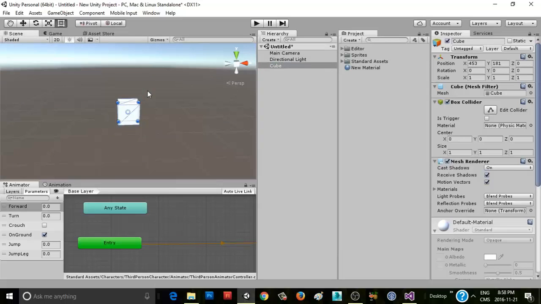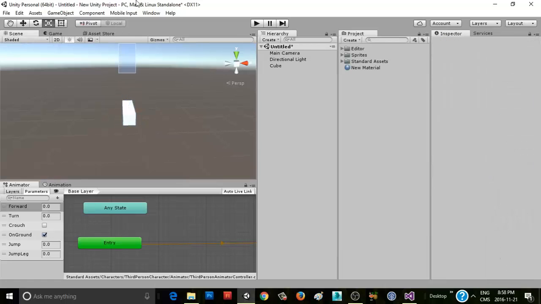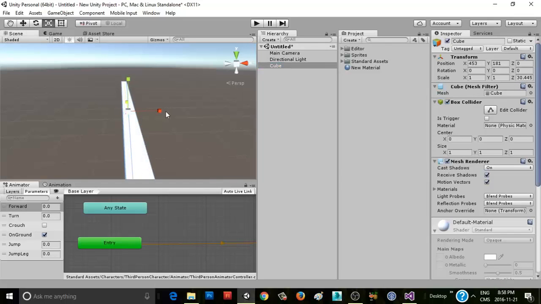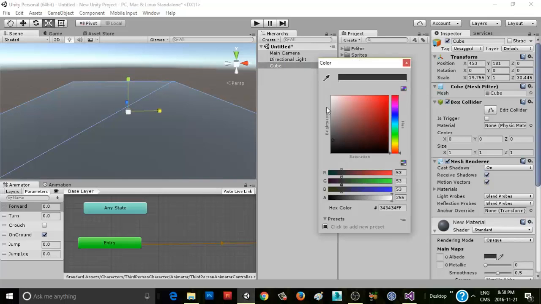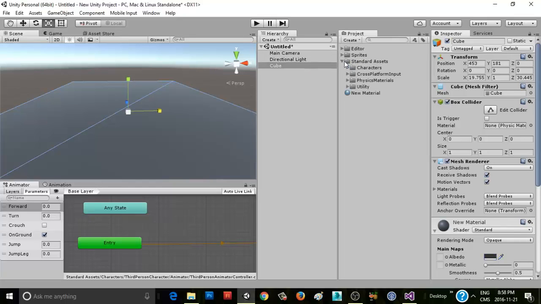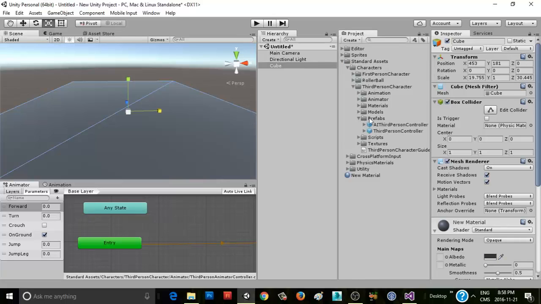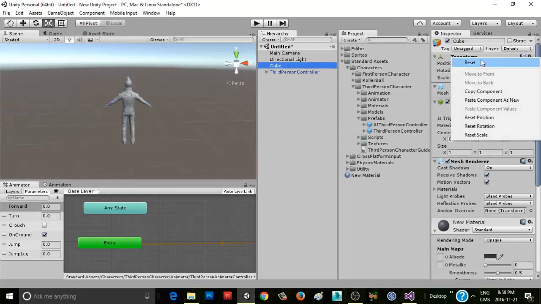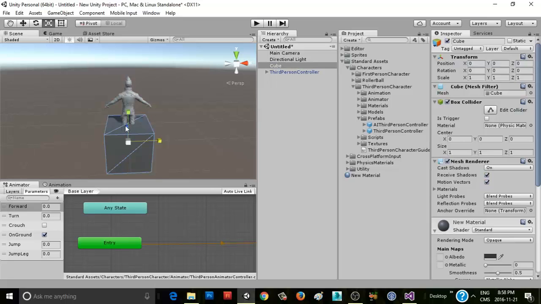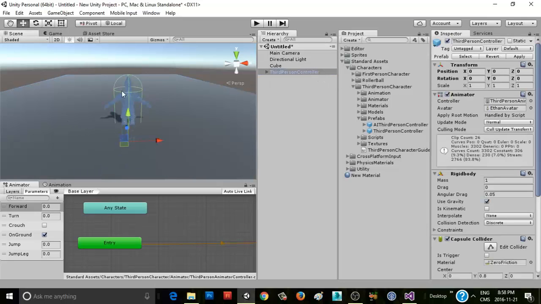If I find it here, I'm just going to stretch this out so that our character has something to stand on. I'm going to apply this material. I just went in and selected this color picker here and made it a little bit darker for our character to stand on. We're going to bring out our third person character controller, which, like I said, is part of the Unity standard assets. If you go down into prefabs, third person controller, and drag it out, let's see if we can find him. He's way over here, so our cube is somewhere in the middle, so I'm just going to reset that, and I'll stretch that back out, and move our third person controller up a little bit so he's standing on the cube.